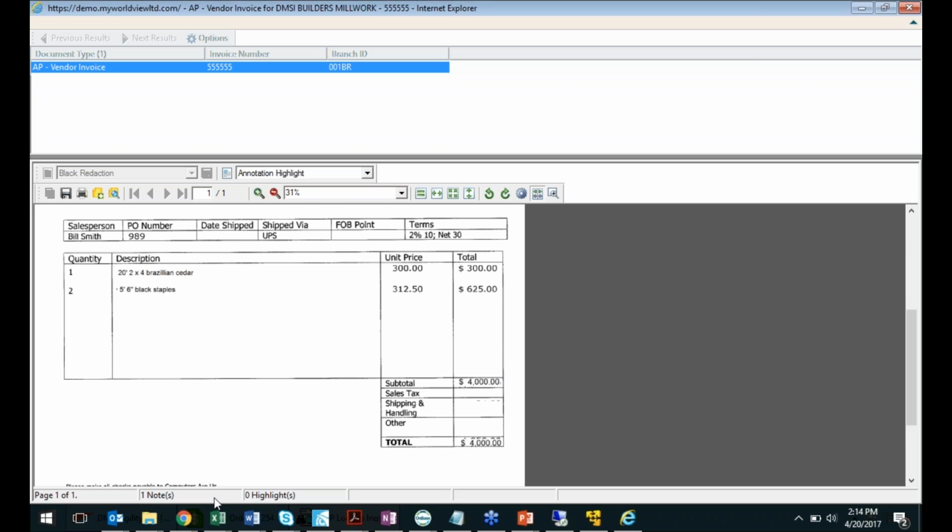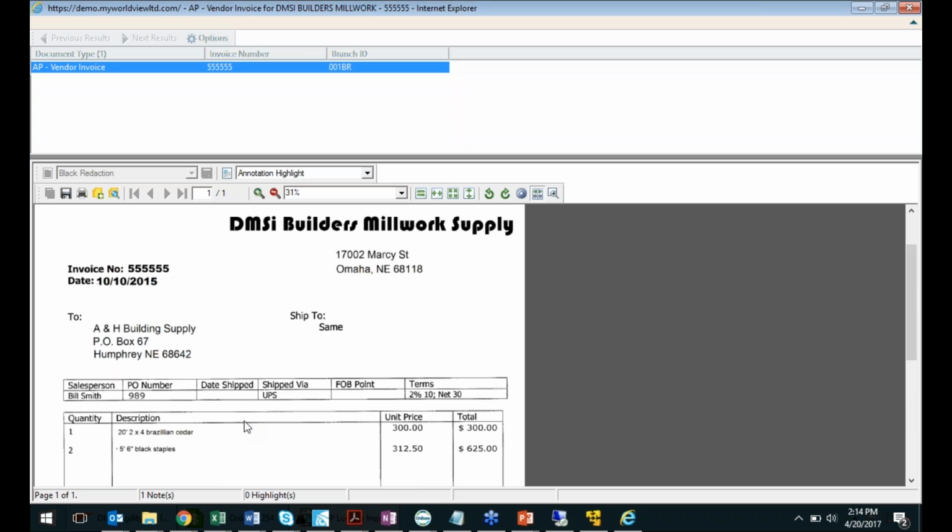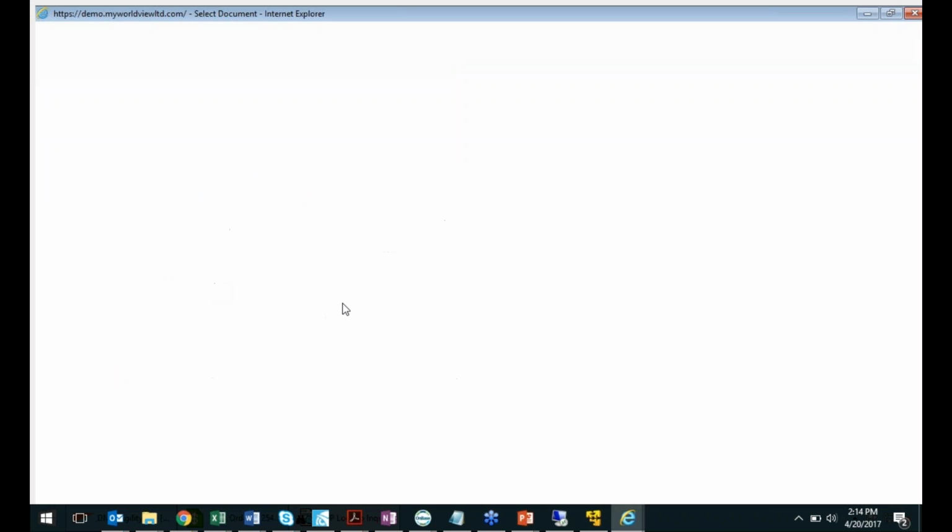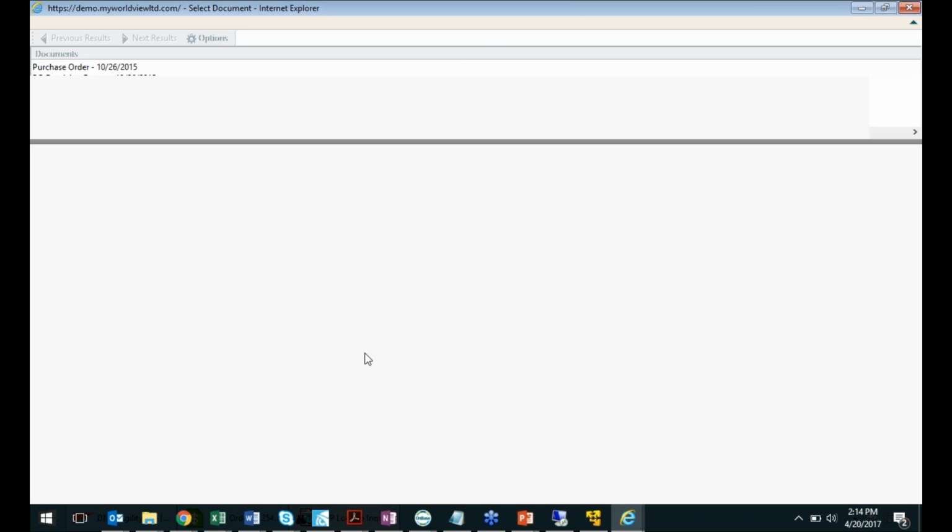Now the great thing is obviously we see the vendor invoice is the only document that came up here. But what we can do is simply by double-clicking on the document, we perform what's called a cross-reference. So what that does is it's going to pull up a list of any other documents that are associated with that invoice.